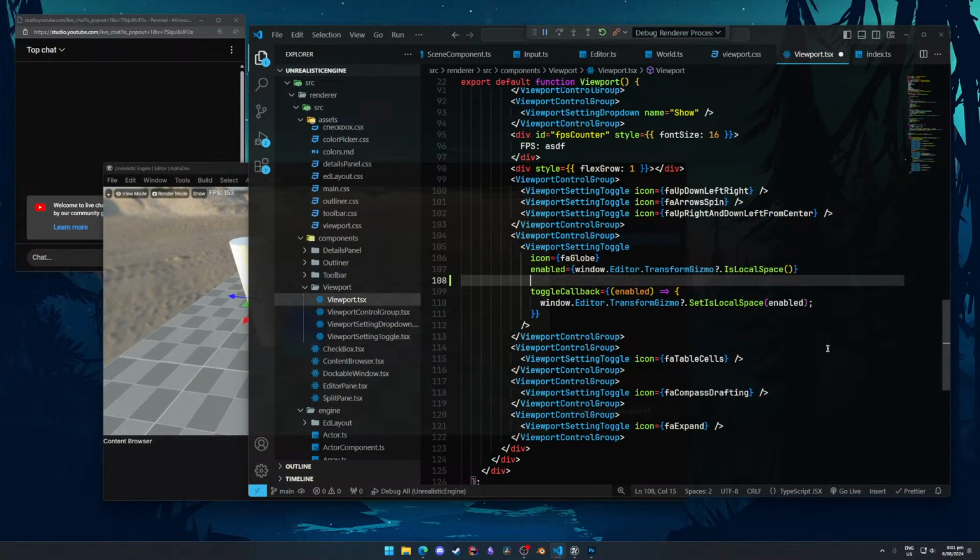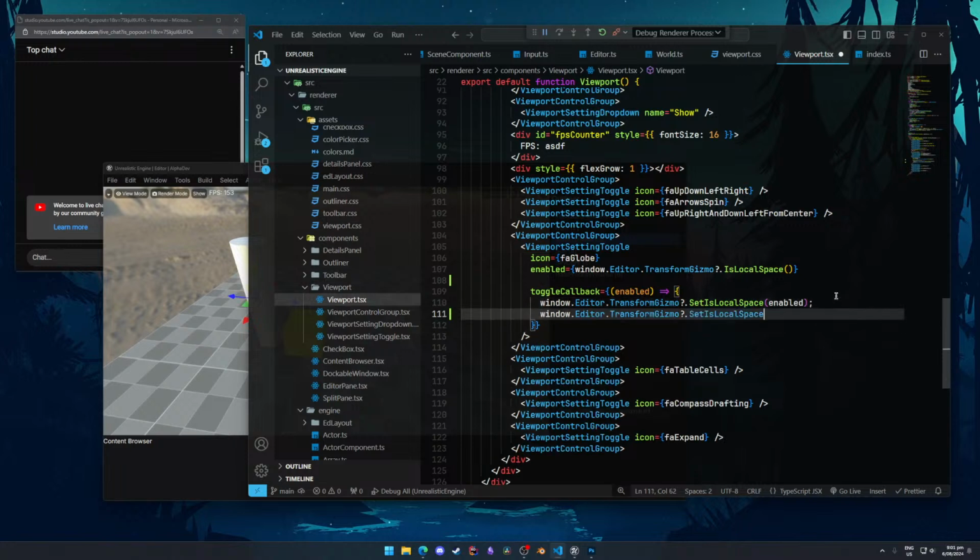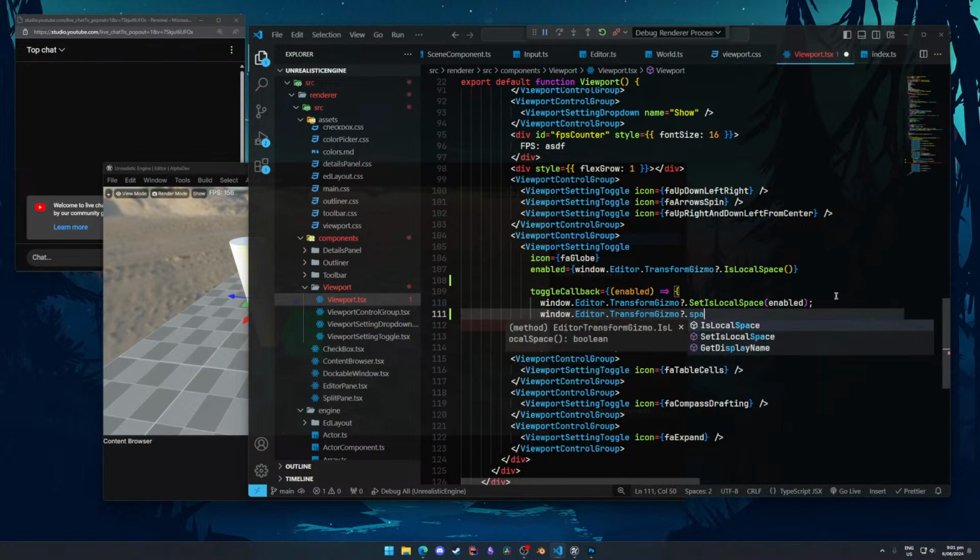Yeah, but it doesn't actually read the data properly. So transform set is local space. Is there a binding for space?